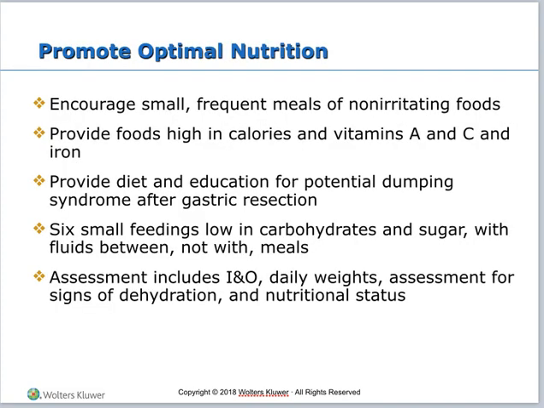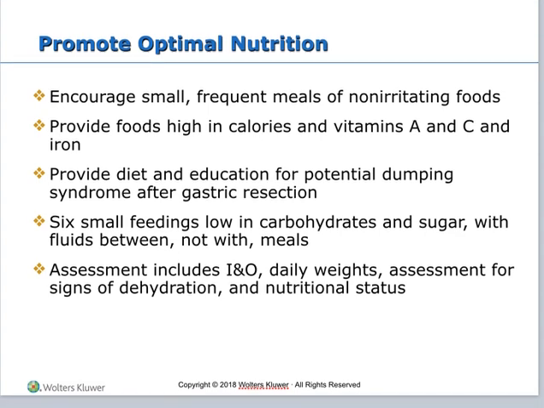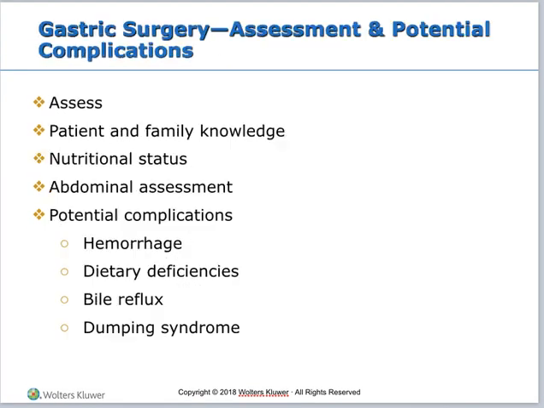With any type of stomach problem, we want to make sure that we're giving them adequate nutrition and supporting optimal nutrition. And these are the steps that will help meet those goals. So these are the nursing interventions that would be appropriate for a patient that has a stomach problem. So I'm going to let you read those yourself. Let me know if you have any questions.